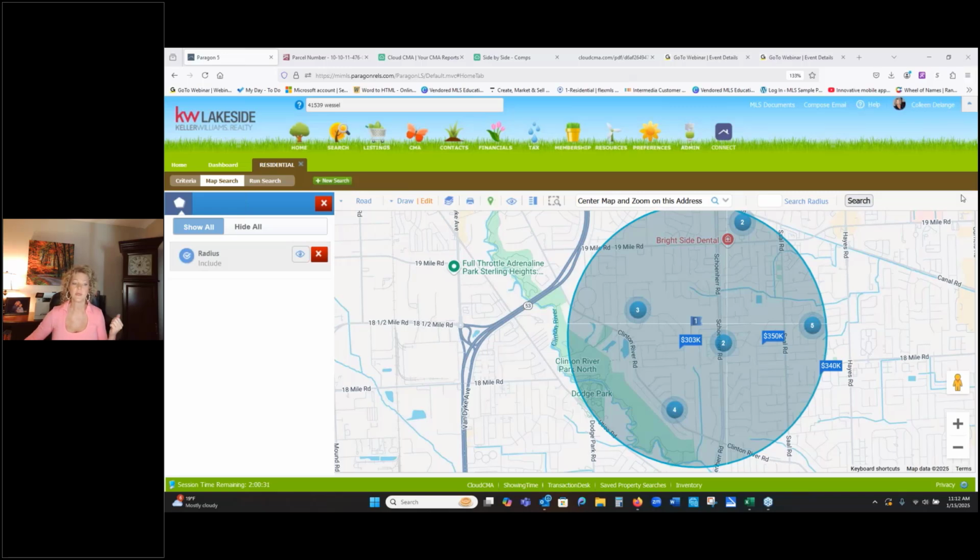I would put in school district. I would put in square footage, bedrooms, bathrooms, drawing my area, all things that are going to be pertinent to the comps that you pull. I'm shooting for 3 to 5 comps. That's generally what you want. Sometimes you don't have that in this market because inventory is so tight. And sometimes you have too much. If you have way too many comps, you need to put in a little more criteria that's going to dwindle it down to your subject property. It's going to be more like your subject property.